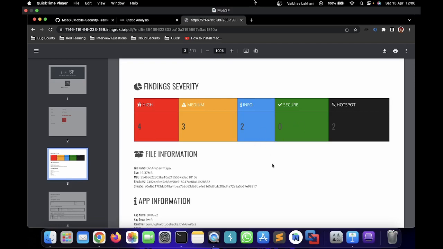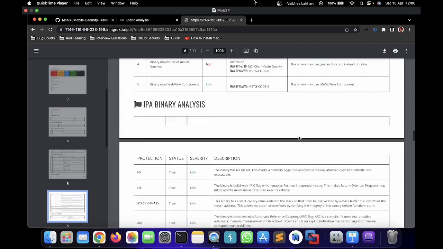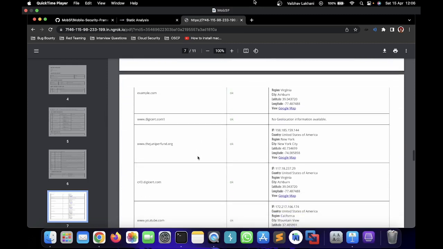It is going to give you the vulnerability count, the file information and all of those details which we have already seen before. You can download this particular report or directly go and take a print of it as well. So this is it for this particular video. I hope you understood how you can use MobSF and how useful MobSF is. In the upcoming videos, we are actually going to see how you can prove that the MobSF-related vulnerabilities are actually present inside the vulnerable application.